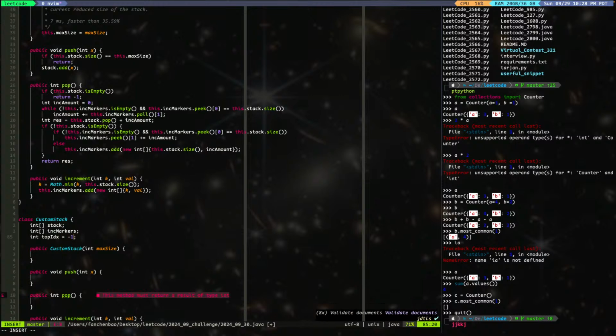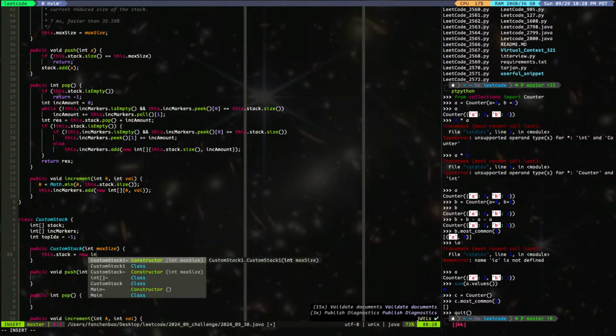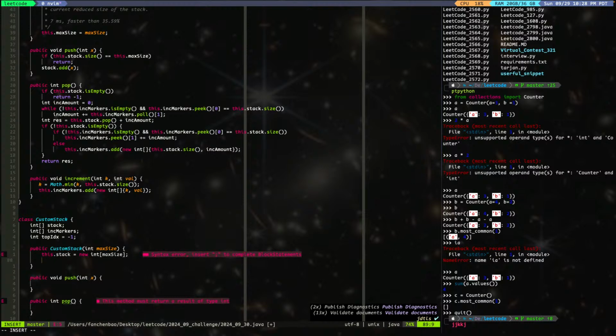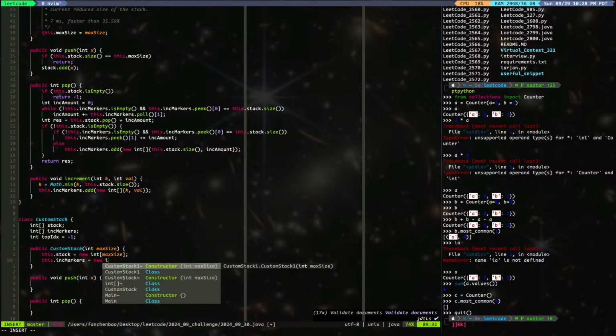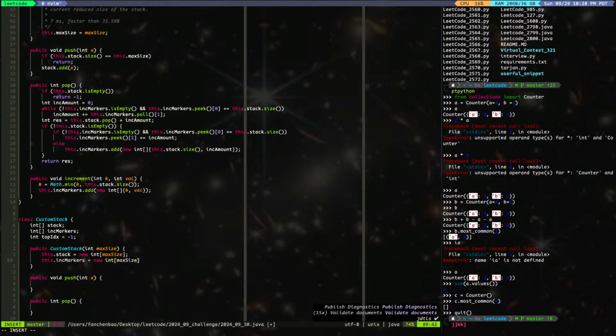Yeah, we can set it to -1, that's fine. And we can say this.stack = new int[maxSize], this.incMarkers, same thing, new int[maxSize]. Right, so another thing I need to just keep this.